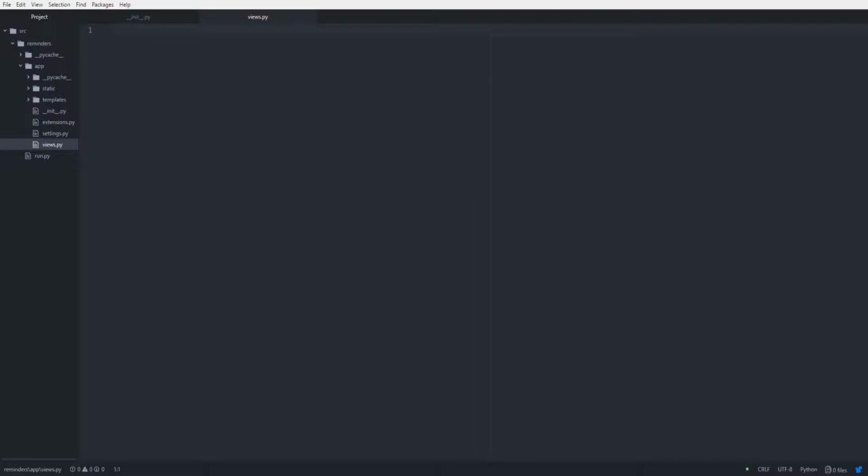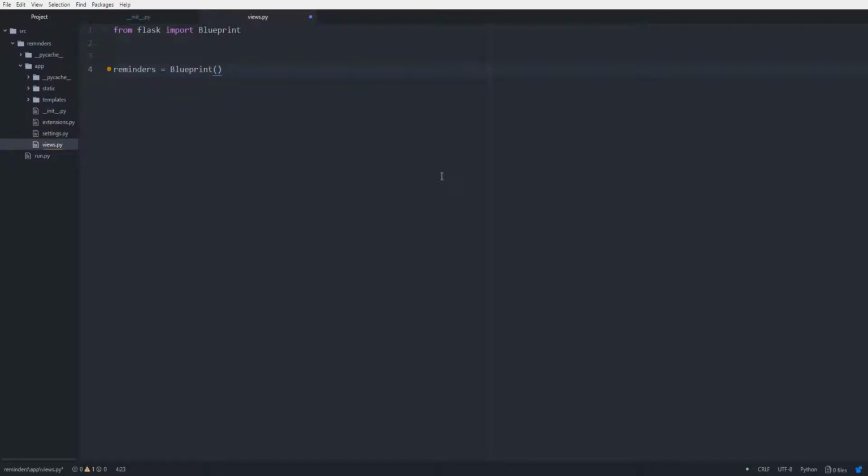First we're going to import the Blueprint class from Flask. So we'll go from flask import Blueprint. And then we're going to go down 2 lines. Now we're going to define our blueprint. What we'll do is create a variable. We'll call it reminders, and we'll make it equal to an instantiated Blueprint object using the Blueprint class. So you call the class like this.